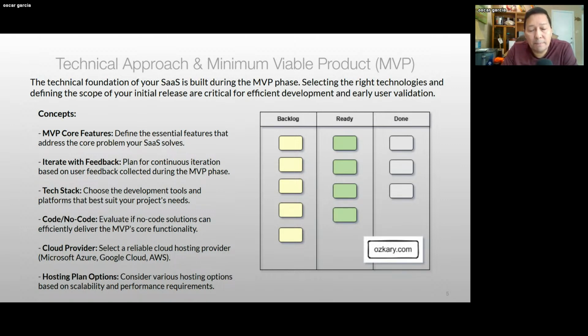What's important here is to understand that you're going to start small, and you're probably not going to buy a lot of resources from the get-go, but definitely you want to be able to scale. If you are one of those gifted ones and you come up with a great idea, then you probably need to scale. So you want to not be boxed in. If you select a no code platform, it should scale well for you, and even if you select Microsoft Azure, your plans should be able to scale and be available to your consumers. So that's key. The MVP is very important.